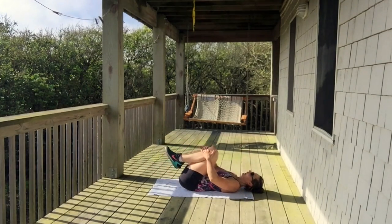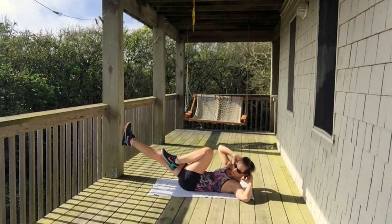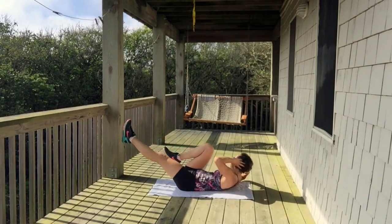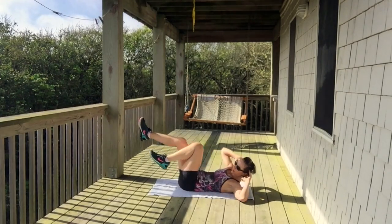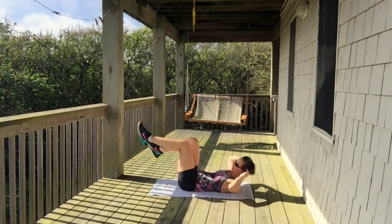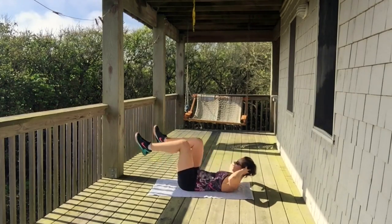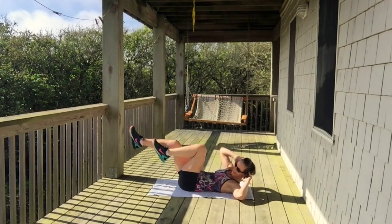Good, hug the knees, relax it down. Adding on to this, hands behind the head and shoulders lift, right leg out, right shoulder, left knee, switch. Nice and slow rotation, reaching with the shoulder, not the elbow, so we're not coming here, but right here. Gives me a little bit more of a rotation on the torso, activating more of the muscles in the obliques.